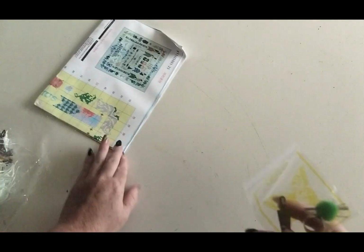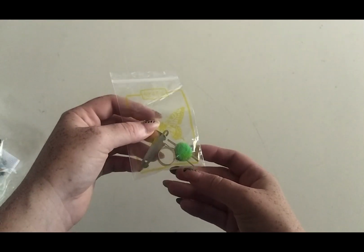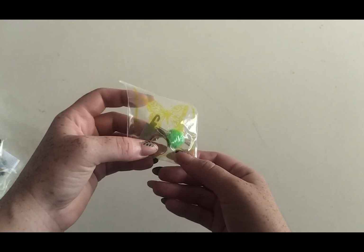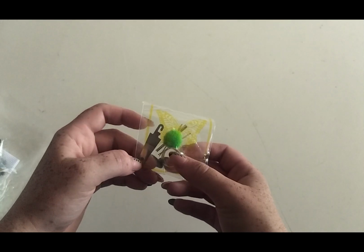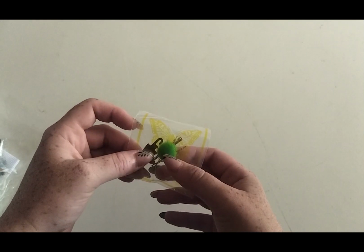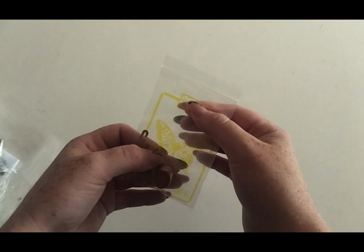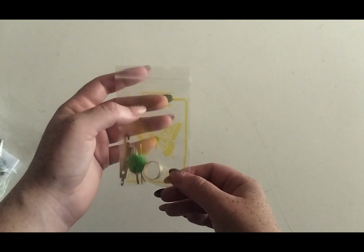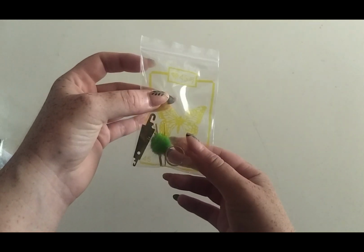Don't get the pattern wet, because you'll end up not having a pattern to follow. It comes also with a toolkit. It has around 5 to 6 needles, a poof ball, needle threader, and a thimble. And we have a butterfly enamel on our Ziploc bag.